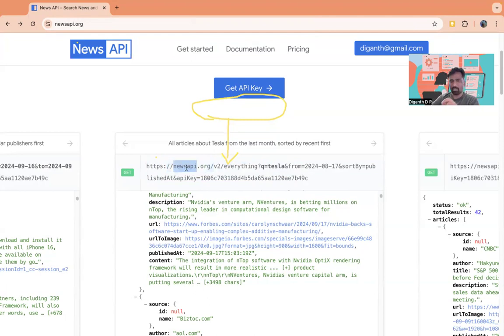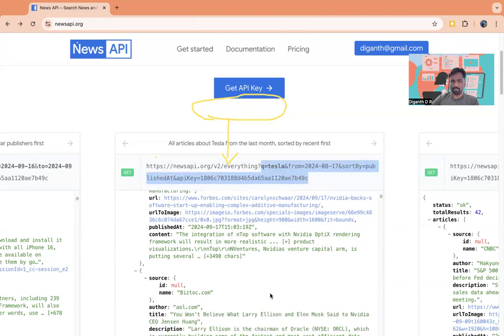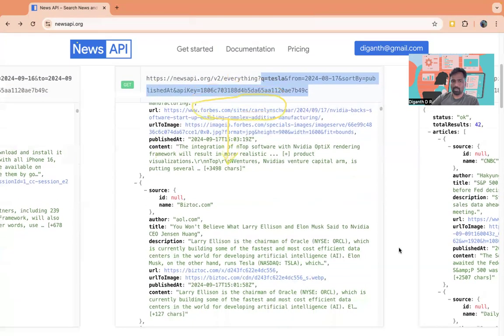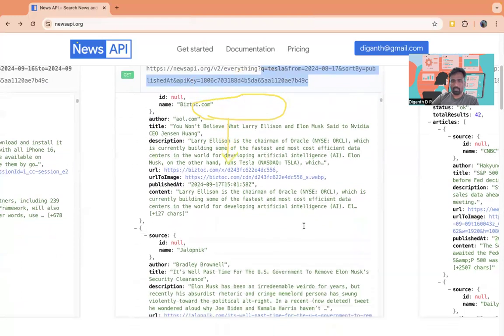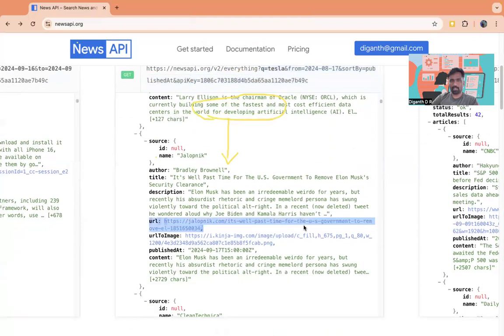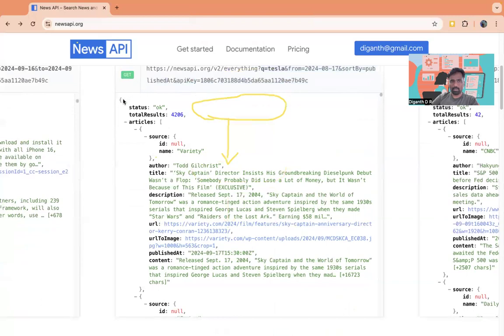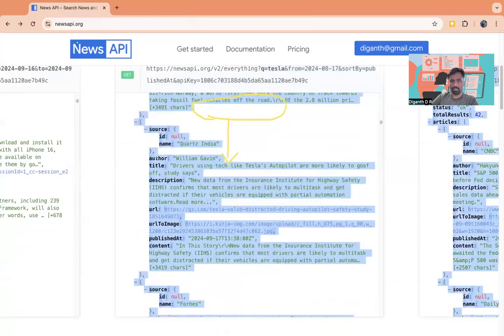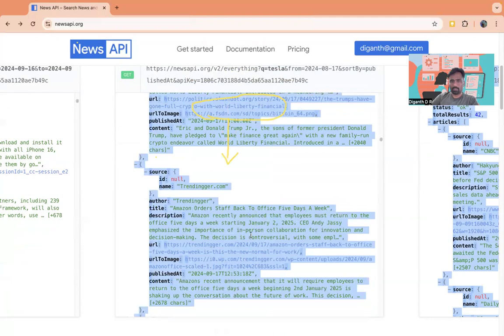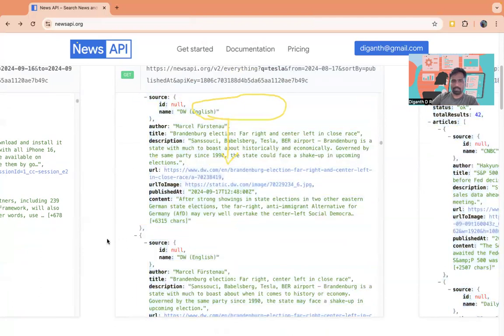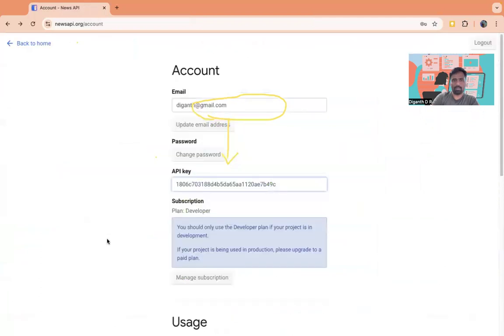So this is a URL, and then these are the parameters. Depending on these parameters, somebody will serve you the data. This is how the JSON response looks. So now if I simply copy this, okay, it's quite big. Let me see if there is any smaller one.